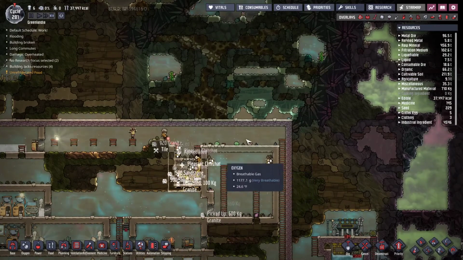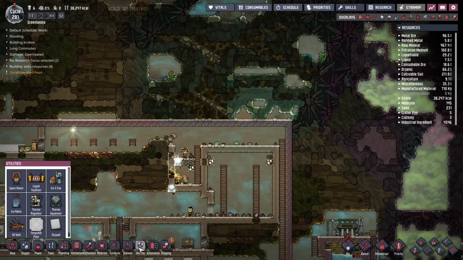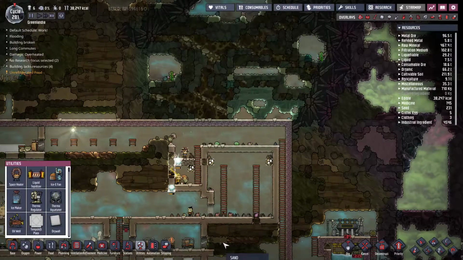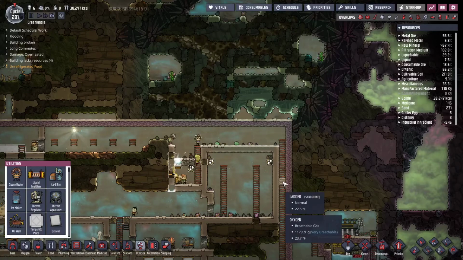And one of the other things we're going to need is a few incubators. I think I have enough room for them up here. I think. Where are my incubators? Do I even have my incubators yet? That's a good question. No, I don't. Because... oh, wait, maybe... no. All right. Animal control. We need that research done ASAP.